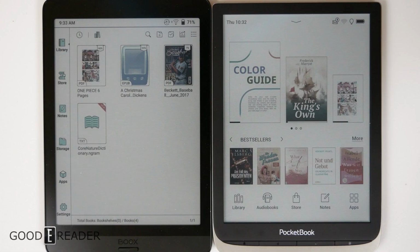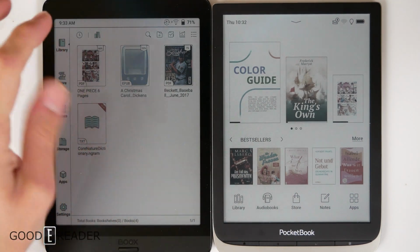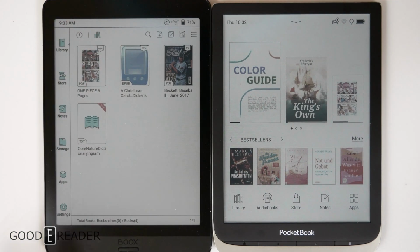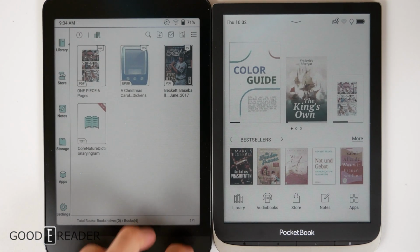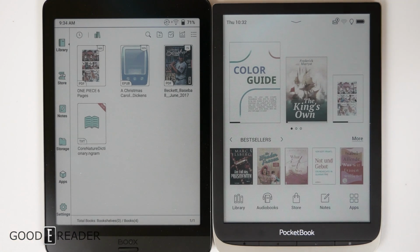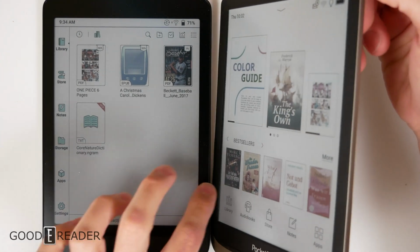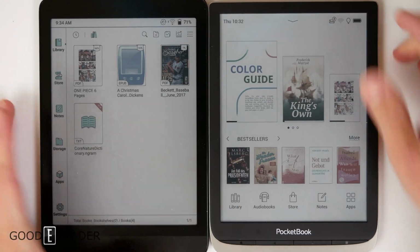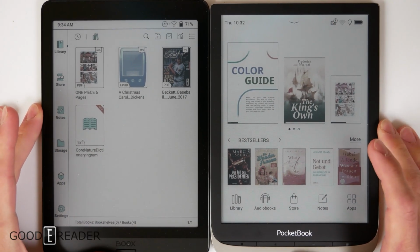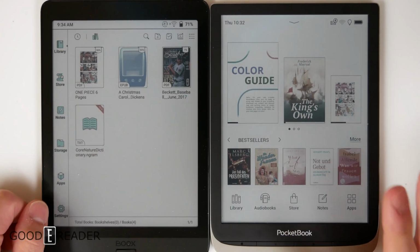Now, the major difference between these two is that the Nova is using a glass screen, a truly glass screen, not plastic like the iFlyTech flush screen and bezel. This one's truly glass. As you see on the right here, the Inkpad is using the same shell, form factor, housing, and overall design as the Inkpad 3, which is a sunken screen and bezel. So this one's actually dipped down about 1 millimeter deep. I'm not sure what the imperial measurement of that is, probably some percentage of an inch, but it is sunken.